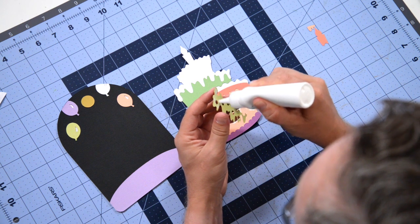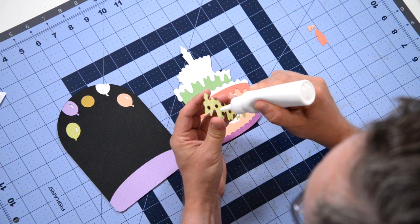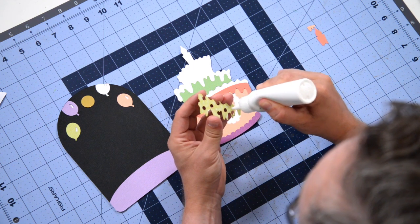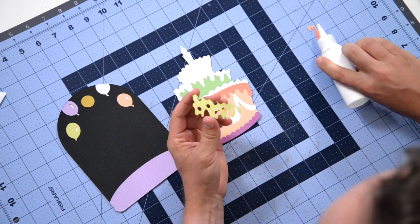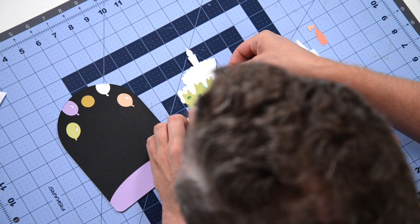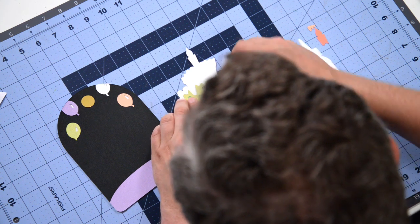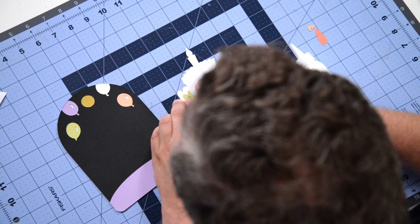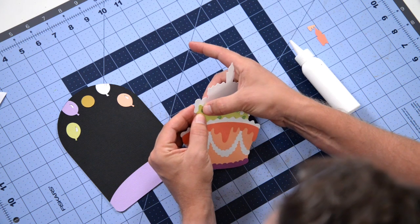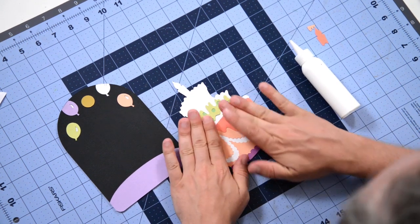So get your glue on there, and I think maybe part of this is my bottle's not putting out a bunch of glue. That's okay, we'll make it work. Okay, so just get that lined up as accurately as you can over that part and press that into place. Pardon my head there. Here we go. Okay, there we go.